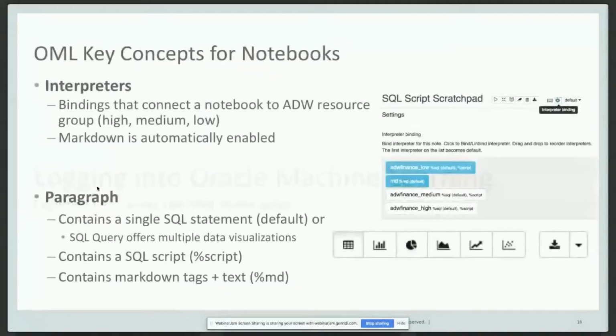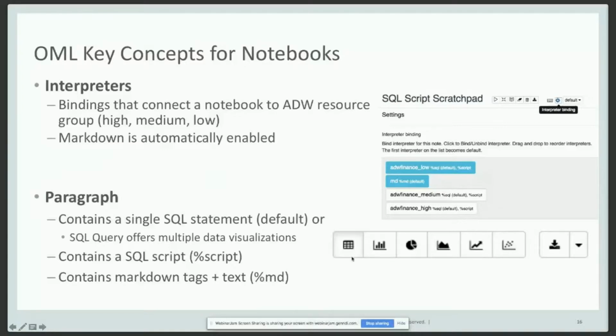Let's go back. Next thing is a paragraph. So this is either a single SQL statement or a single script, both of which can contain markdown tags. And with a single SQL statement, you get the added advantage of this toolbar popping up.